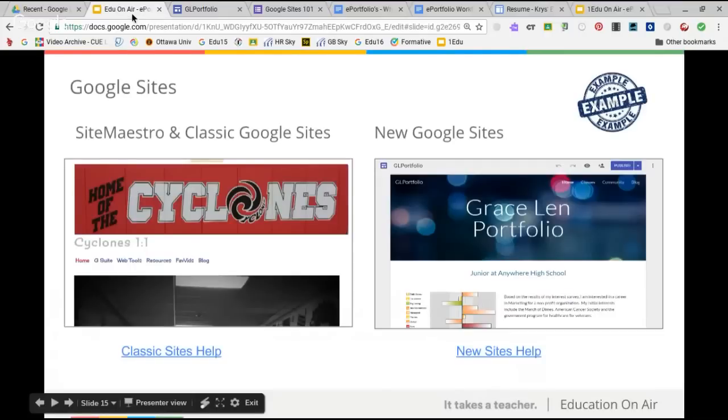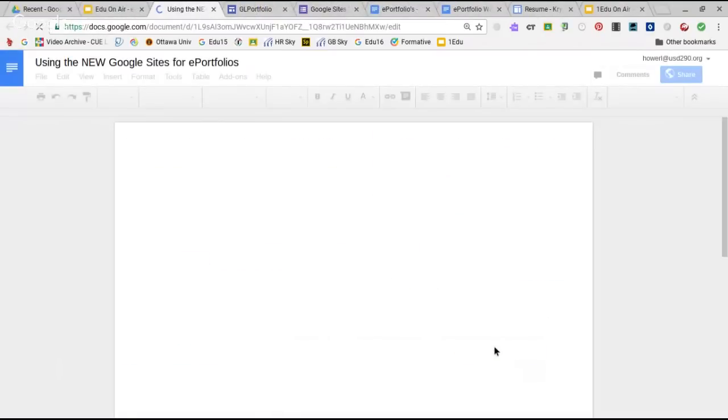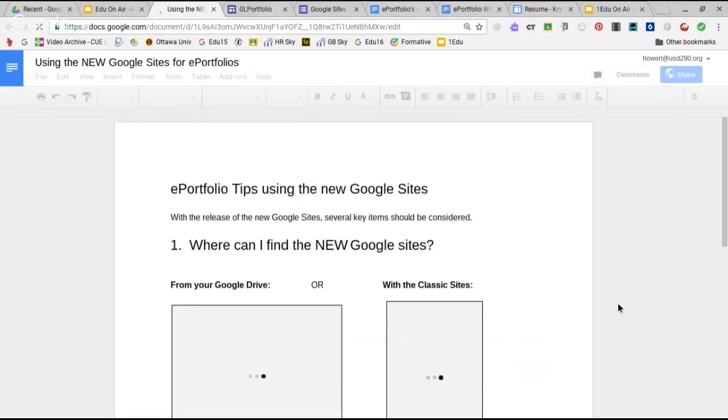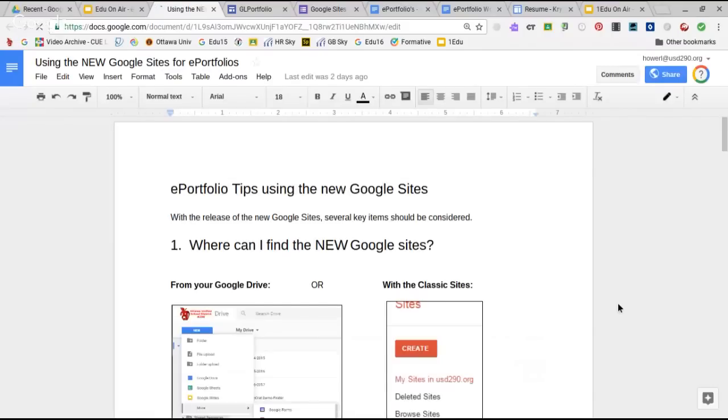So just to flip back over to the presentation so that you know there is another document here with some of the walkthrough steps that several of you asked about. So where do you find these new Google Sites? Well, what's exciting is that now you can create a new Google site from your Google Drive.